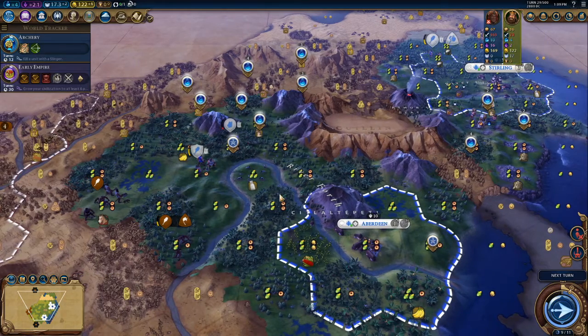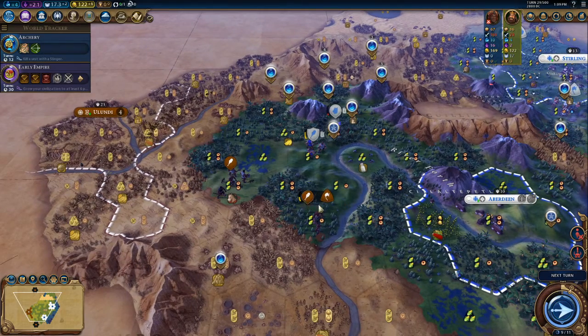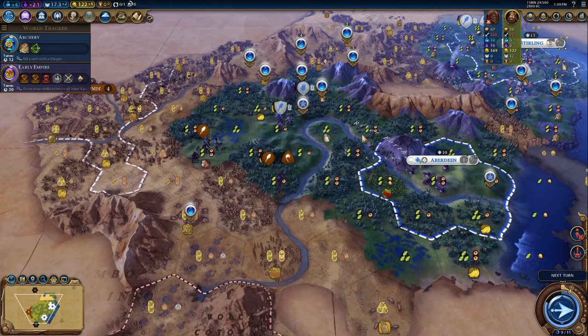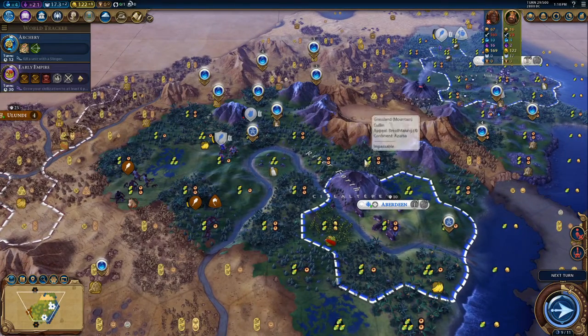So, what I wanted to say in the last episode as well is, let's say you have a similar scenario like this. You declared war on someone and let's say you lost your unit. It went wrong. It went terribly wrong. Maybe you even lost your settler. And in that case, I would recommend you one of two things.